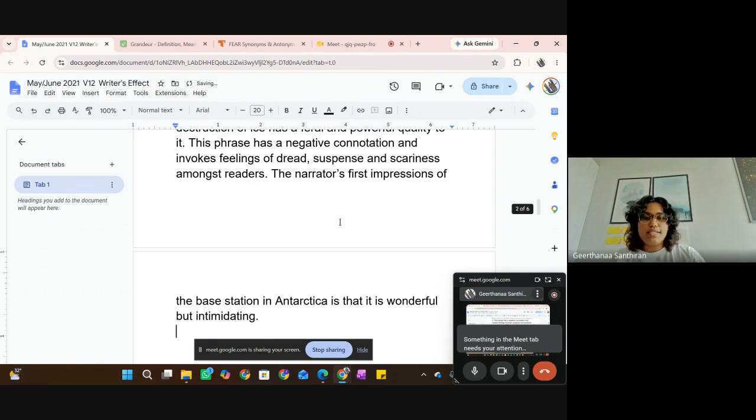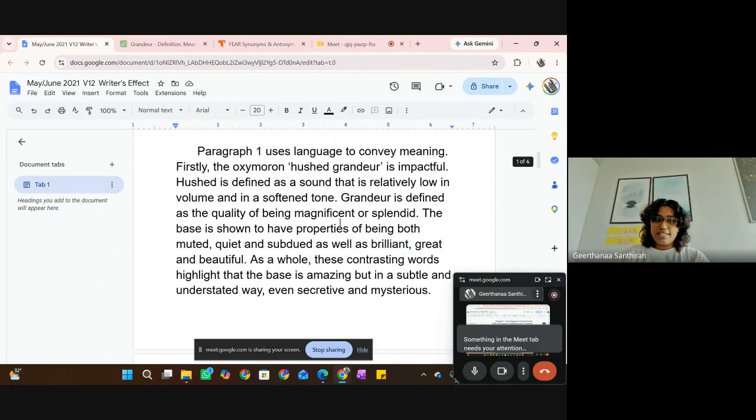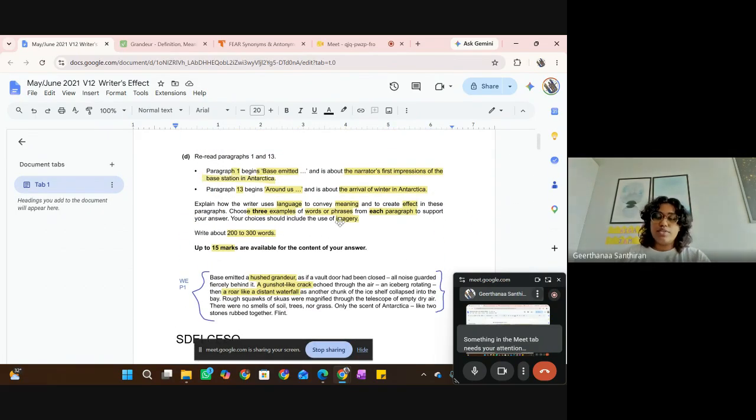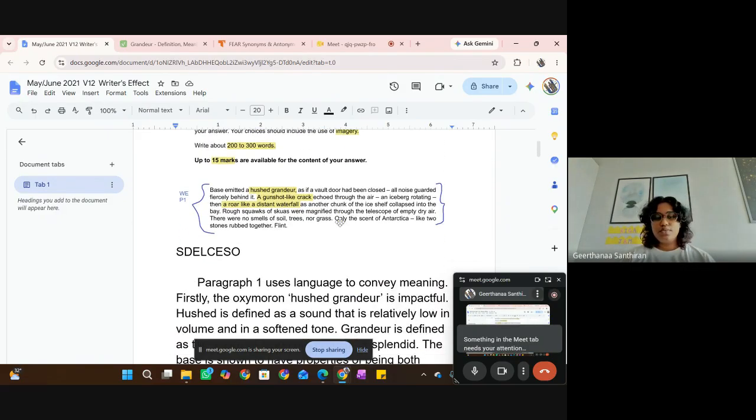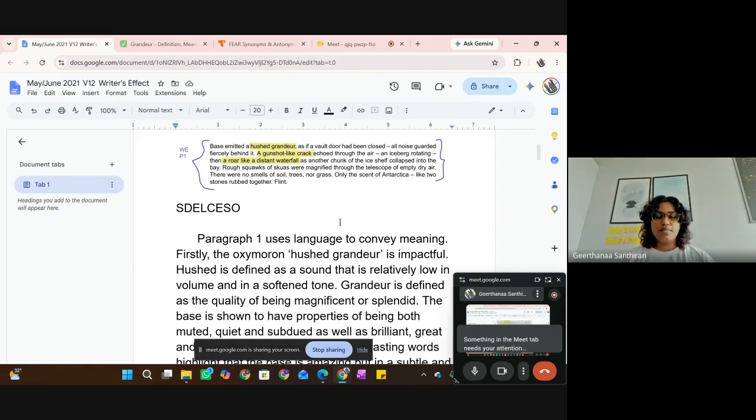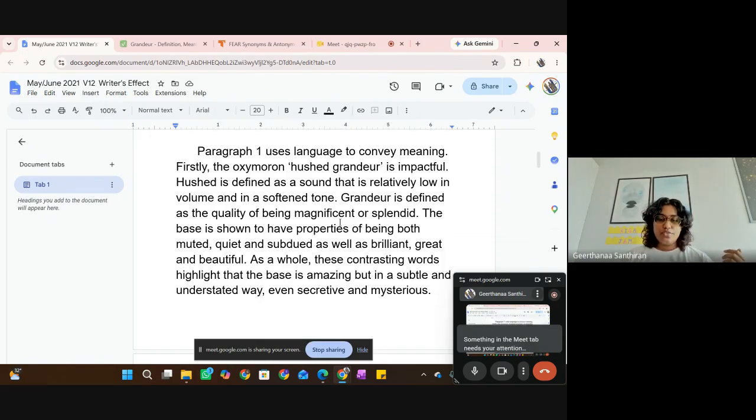Of course, look at 2020 to 2026. 2027, the paper is a little different, but don't worry. It still has this question. It's just asking you to look at one paragraph instead of two. And the extra questions that they've added are basically writer's effect questions. So you need the same techniques for those as well. So don't worry, you can still practice with all the past year papers. All these videos still matter, are still relevant. So feel free to watch them, share them.